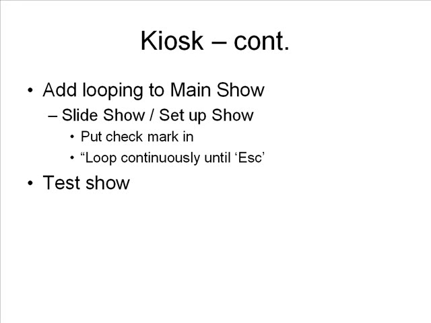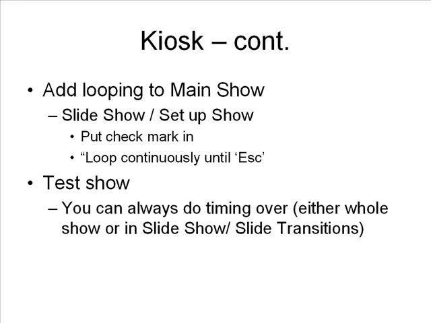Always test the show. You can do the timing over if it's not any good. There are different ways to adjust the timing. Be sure that you close the sub-shows before you run the show. If the sub-shows are open when you run for a test or whatever, sometimes or most of the time the sub-shows will not go back to the main show without hitting the escape key or some other item. So before you run your test show, just have the main show open, the sub-shows closed. They go back automatically. You don't have to do anything. That's what linking is all about.